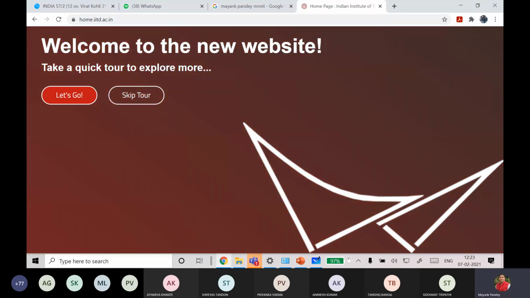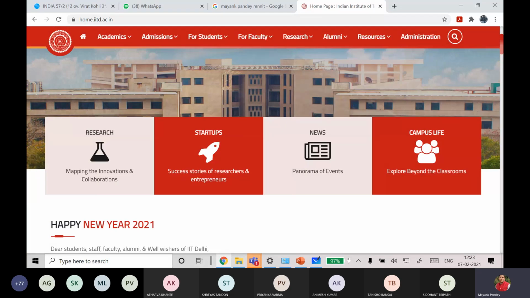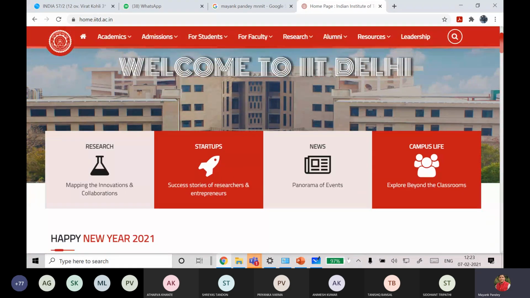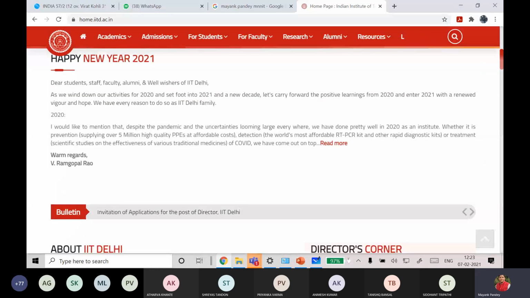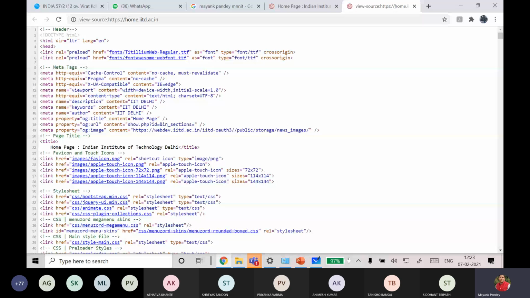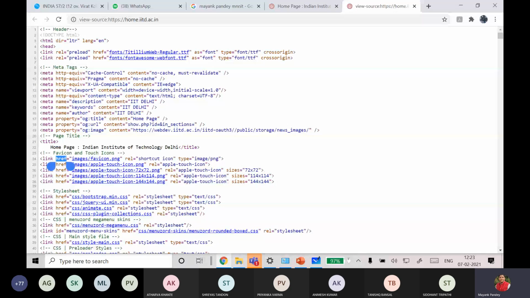So you can see here there are many objects. The emblem is there, then some flash content is there, the virtual tour is there, many links are there. If I want to see the view page source, this HTML code would be available, and now here you can see this href thing. Fine.